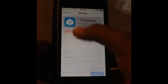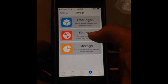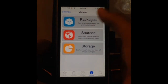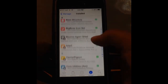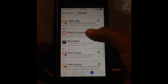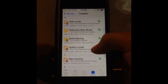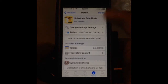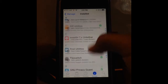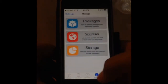If you guys have any problems with this, I had problems with some tweaks after I installed the new Cydia. The thing that I did was I went to Manage in Cydia, I went to Packages, and then I went down to Mobile Substrate and reinstalled it. Then I went down to Substrate Safe Mode and reinstalled that, and the last thing I did was go to Cydia Installer and reinstall it, and then it seemed to work good.